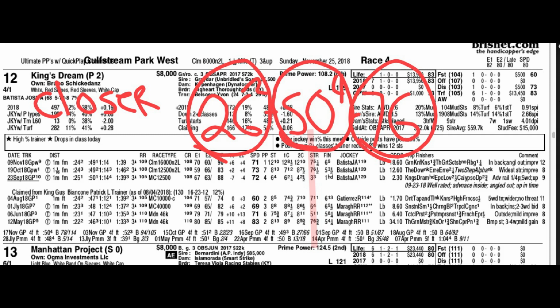I got a $10 double going to 11. That's paying $202. I think it was $202, something like that for $1. So I got that for $10. So he's worth $2,000 for me. Plus, I'm going to bet him to win and place, just a little bit, because I already got enough coming back if he wins. And then I'm going to box the 9, 11.